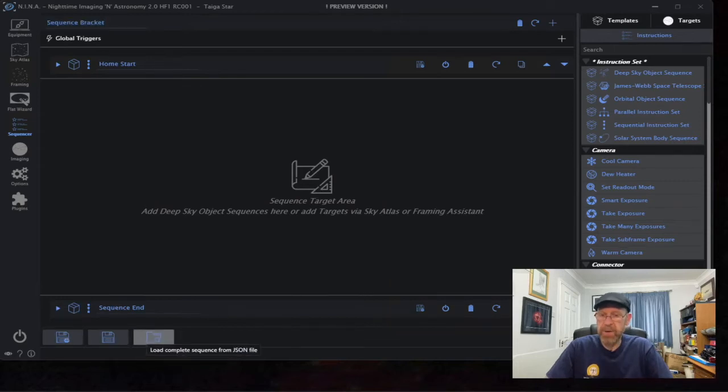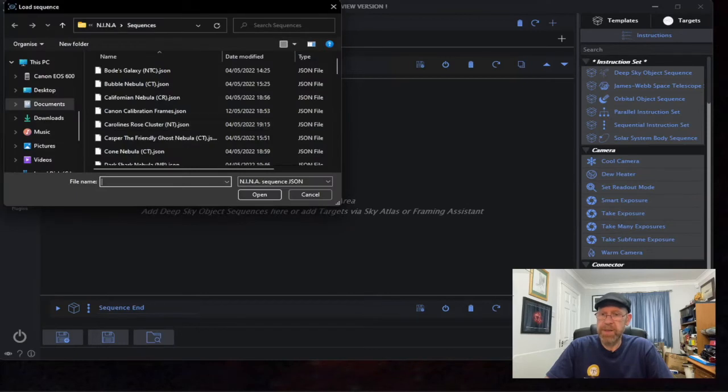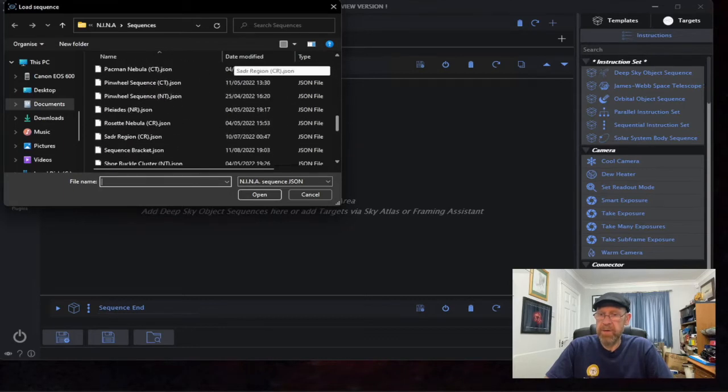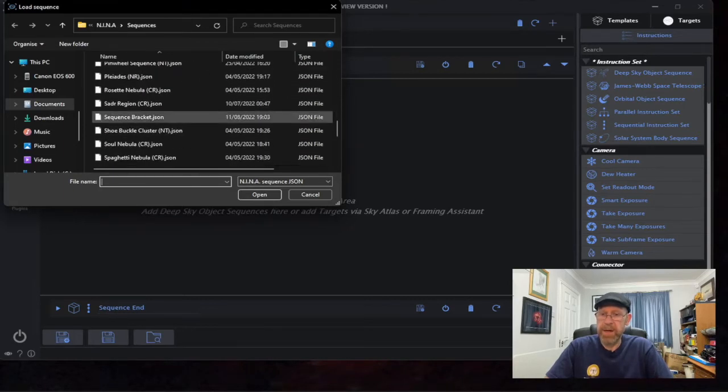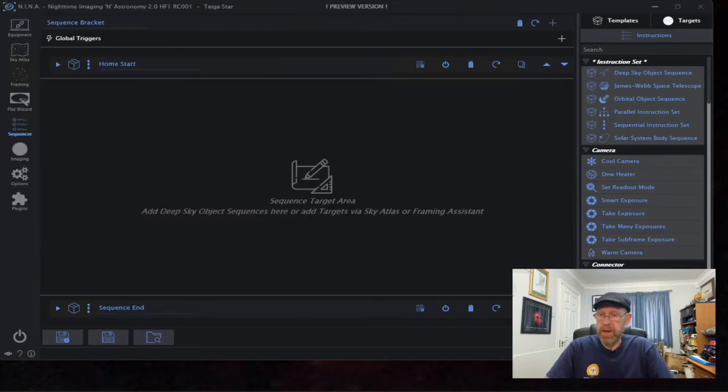If you open up JSON files here, you see it's in my N.I.N.A sequence folder, and if I scroll down you'll see that I've got the sequence bracket here.